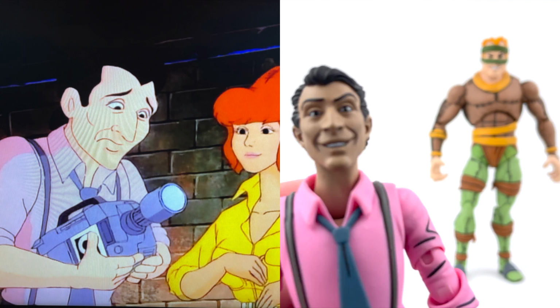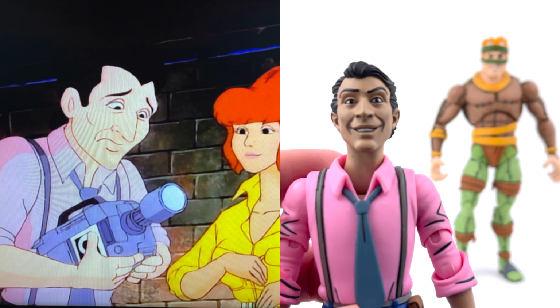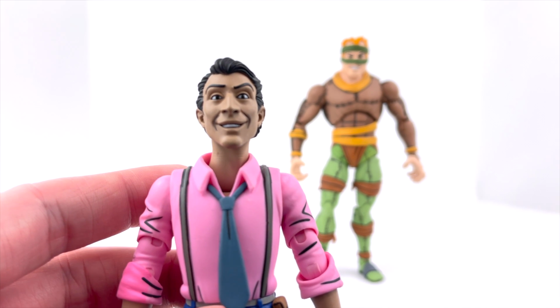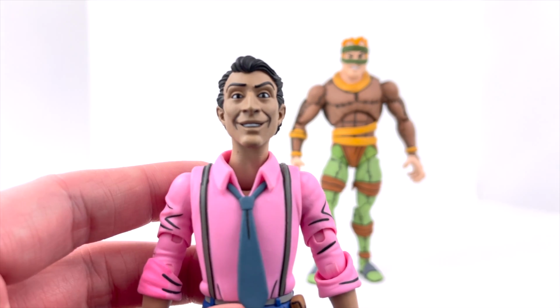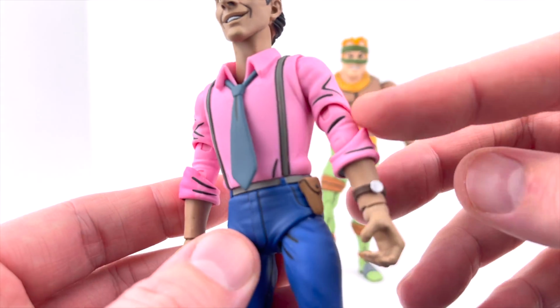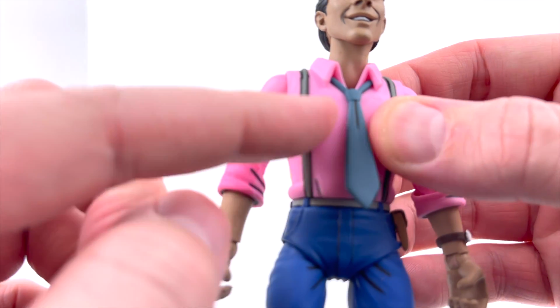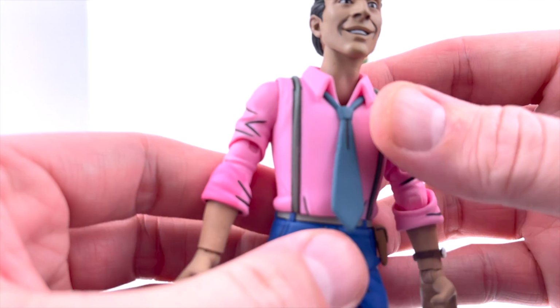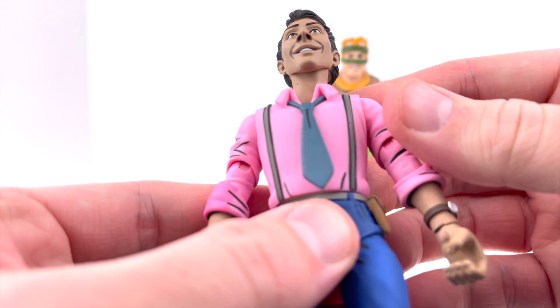You can see they just absolutely, as they've always done in this cartoon line, killed the face sculpt. This guy looks like he basically just came right off of the camera. So very, very pleased with that. Real nice sculpting work here on the shirt all the way down. This part of his shirt here is a soft plastic that's laid over the body. You can tell that just by pushing it in. You can tell that that's how that is done.